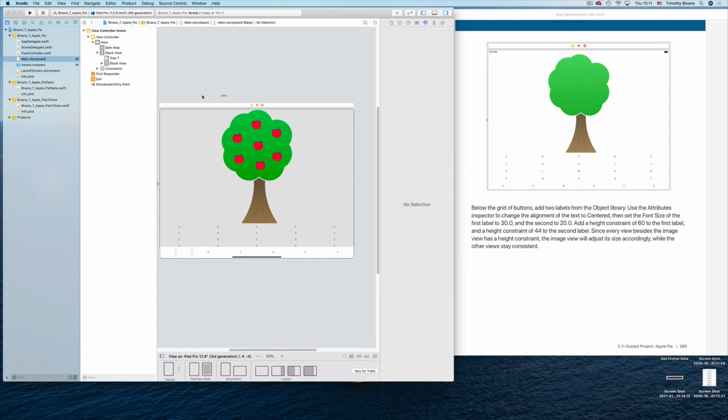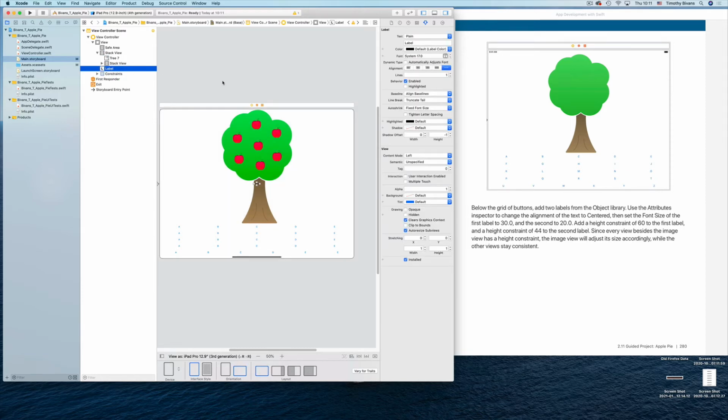Label. I'm just going to copy and duplicate that. I think they were in the wrong space.